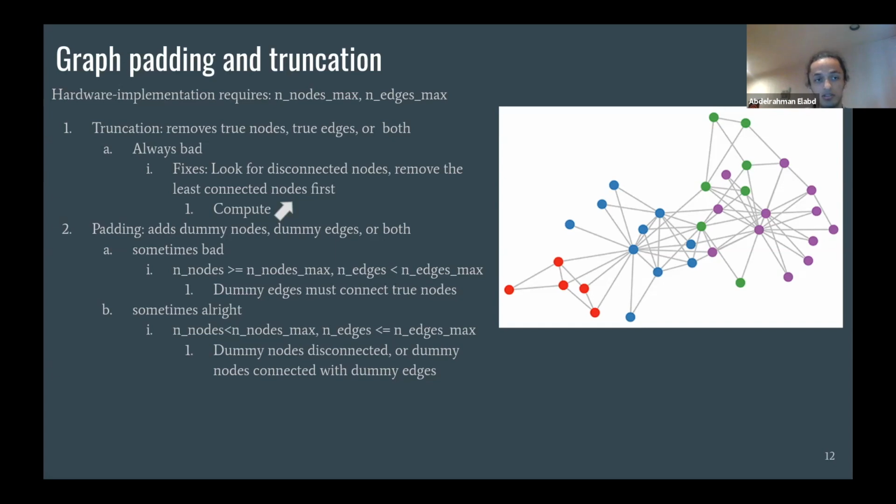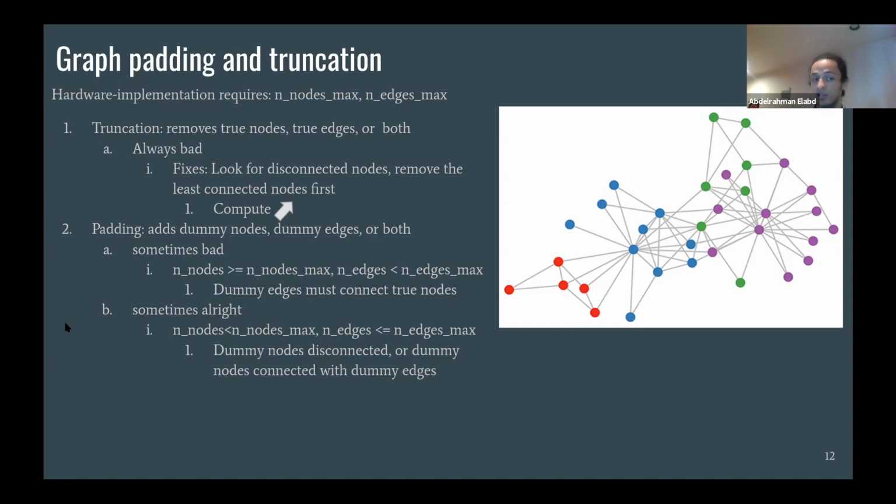If you have too many edges, you can't do that without losing some information. Now, there are ways you can mitigate the amount of information lost. You can look for disconnected nodes, like a node that's completely disconnected from the rest of the graph. And in the message passing schema, it's not going to share any information with the graph anyways. But that's computationally expensive. Again, the point is we don't want it to be computationally expensive. And so that comes to padding.